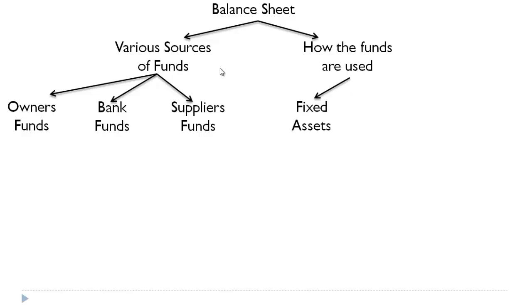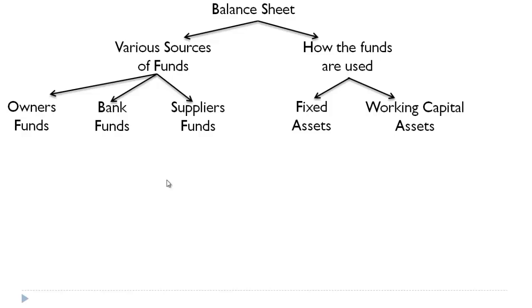One, it can be used for creating fixed assets: a big plant, machinery, factory, equipment, everything. And it can also be used for creating working capital assets, I mean, those assets which are necessary for the day-to-day activities of the company. So now we have a broad idea about what liabilities are. Liabilities are sources of funds, and uses of funds would actually create assets. It can be fixed assets and working capital assets.